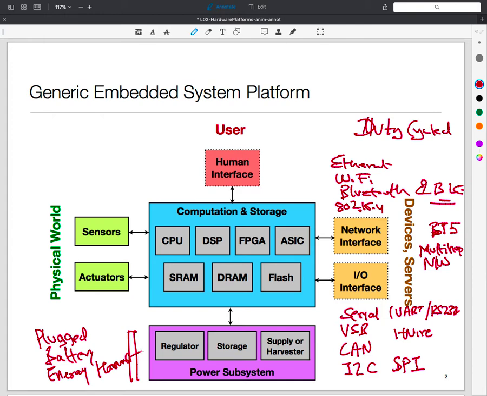So anyway, in the power system, there will be some sort of a source or harvester. Particularly for harvesting, some way of storing it, usually some capacitor or rechargeable battery, and then a regulator. Does anyone know what a regulator is? Voltage regulator. Converts your 12 volt output into 5 volts. 12 to 5, but it does something more important. Okay. Yeah, well, you're right, it does voltage conversion. So, yes, regulators do convert voltage levels, okay?